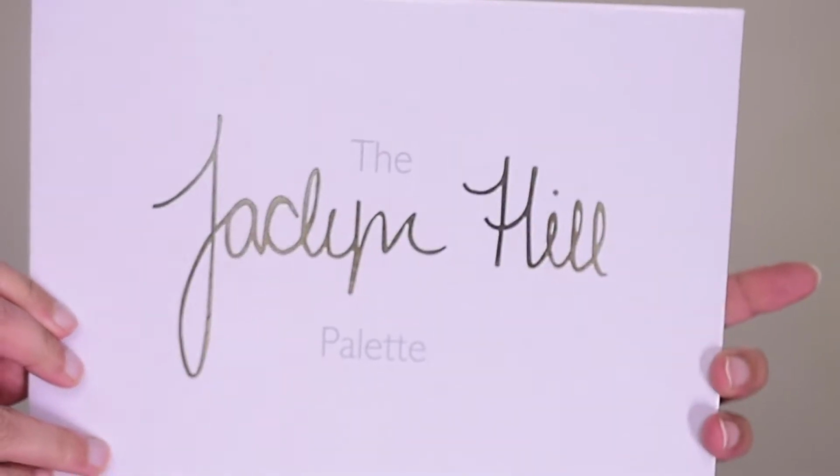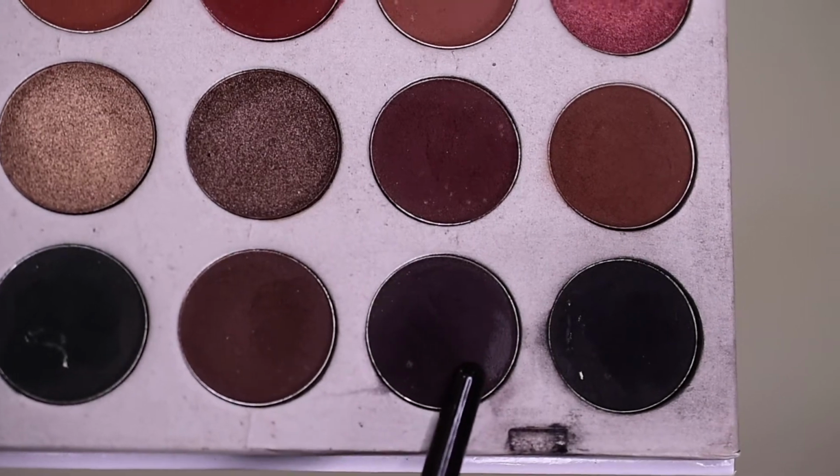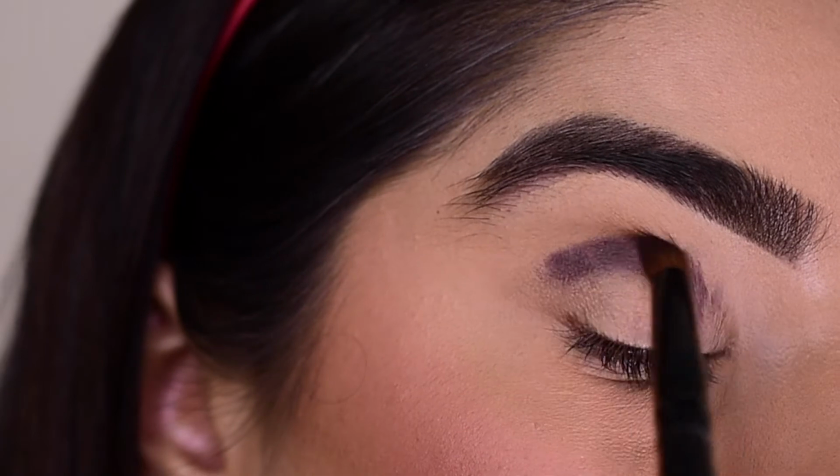Okay, so let's begin with the tutorial. So first I'll be taking this dark brown shade on my crease brush and I will put this on my crease.